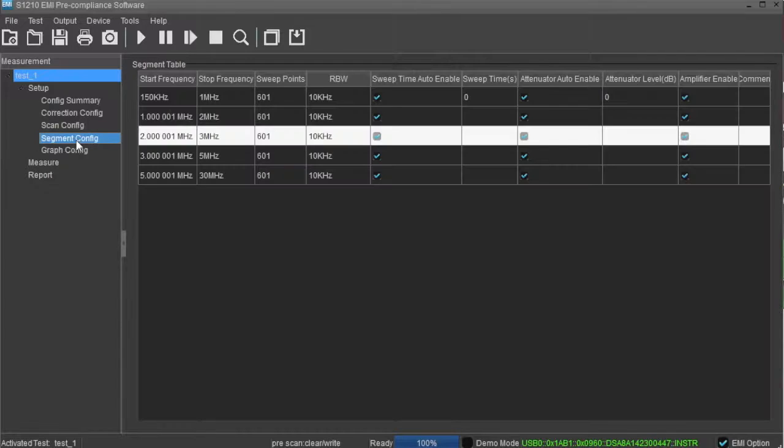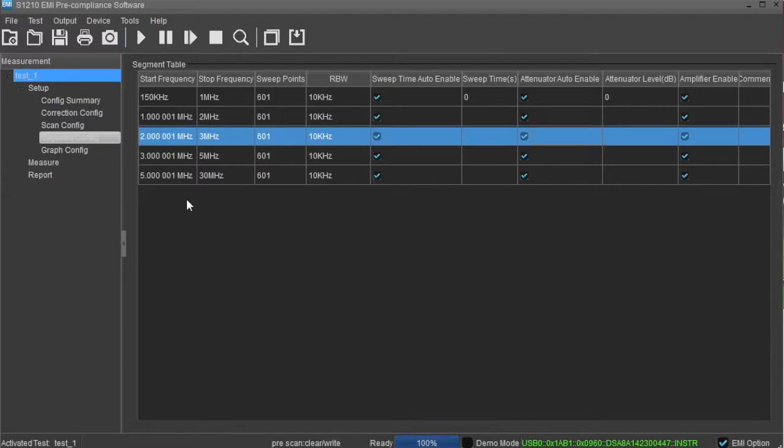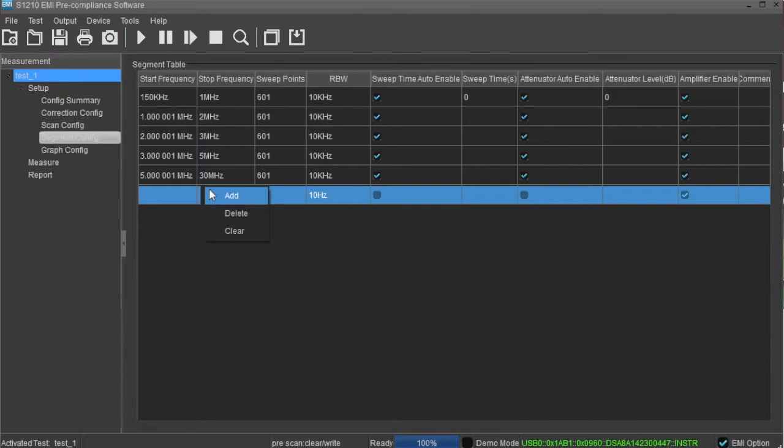The Segment Config area is where you can configure each scan segment. It contains the start and stop frequencies for each step, sweep points, as well as the resolution bandwidth setting for each step. You can add and delete segments by simply right-clicking in the segment window and then entering the proper values in each field.